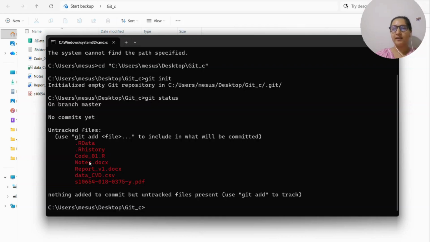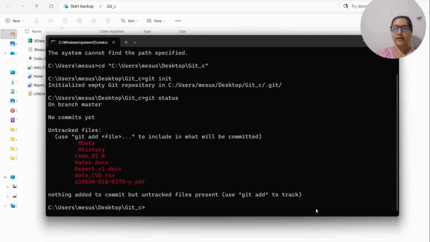Here the notes file includes every idea or note that I keep for different steps of this project. I do not want to share that with others, so I don't want to track it. But of course, with report version 1, I want to share and track the different changes that I make in this report file. So now I have the list of three documents, and also I do not want to track any other temporary files that are created, the files with the TMP extension, or other cached files. I do not want to track them.